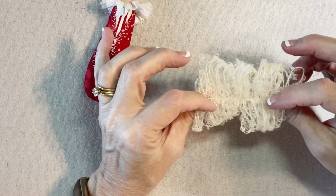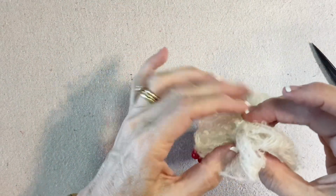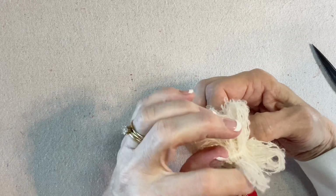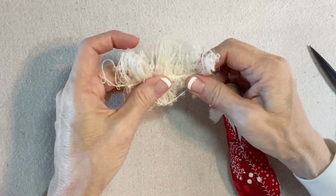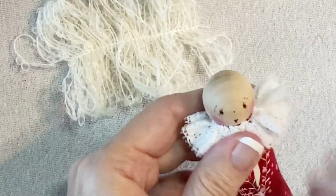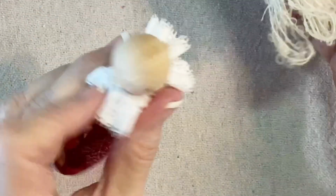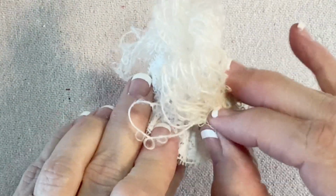That looks good. Okay, so now this is a wig. I'm going to wrap it around her head like this, with the ends in the back and the center in the front like that. So I'll start by applying some hot glue from ear to ear like this. It's ear to ear, but it slightly tips toward the back.